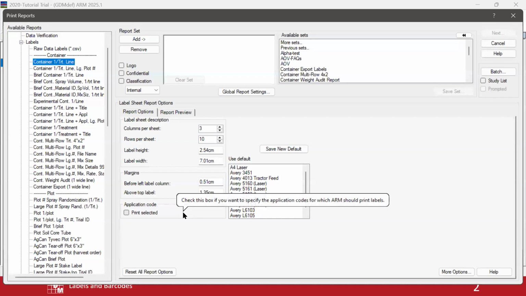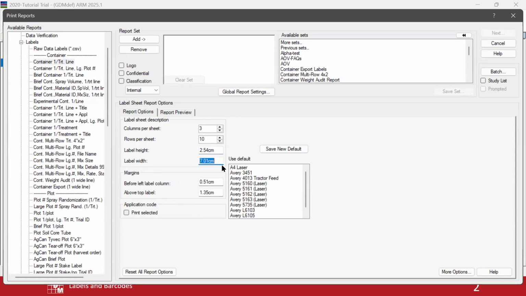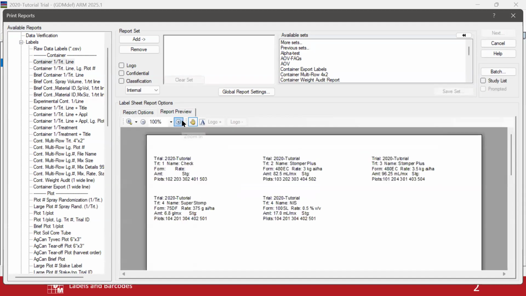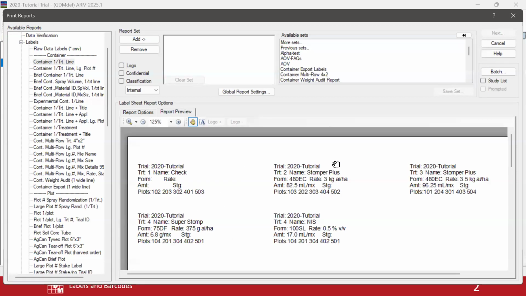And so these options are we want to, of course, line up the labels to make sure the content is perfect. So we have how many columns and how many rows are on that page, and then very specific the height and the width of those labels. So we can get it just right and even have the margins. That way, if I preview the report here using this tab, we can see the labels get generated, and hopefully then they would line up perfectly with what we're printing to.